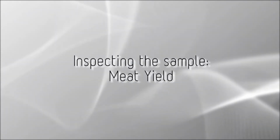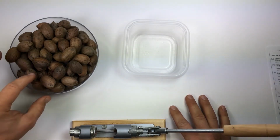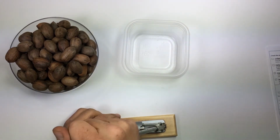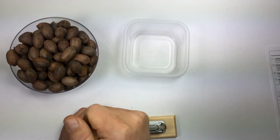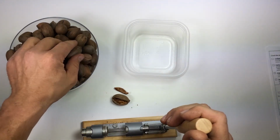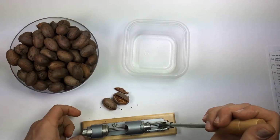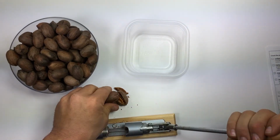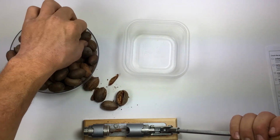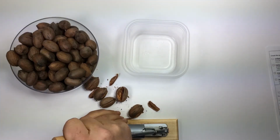Inspecting the sample, meat yield. This is the last section on the worksheet, with reason because you will be destroying all of the nuts. In this section you crack all the nuts out of the 100 nut sample, 100 nuts in total, and separate all edible meat kernels from the hulls and non-edible materials.